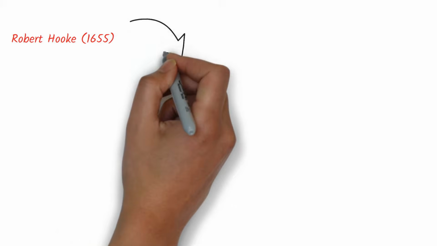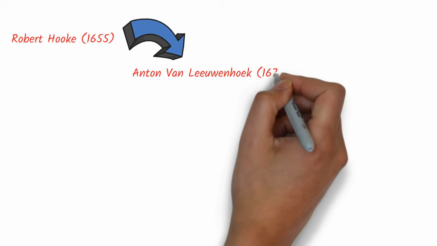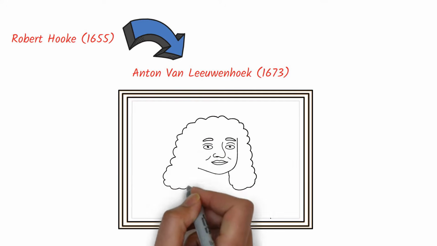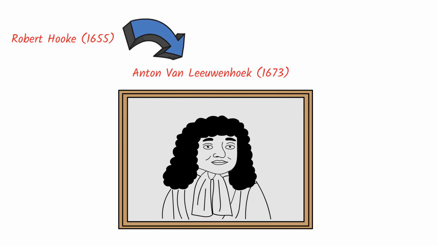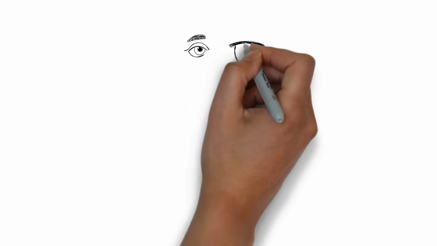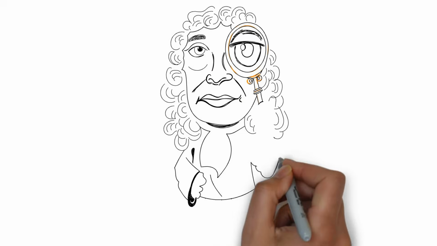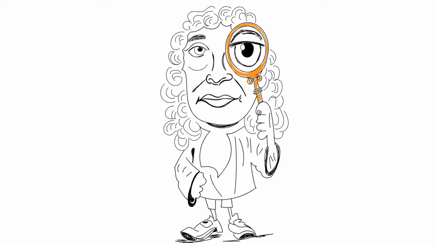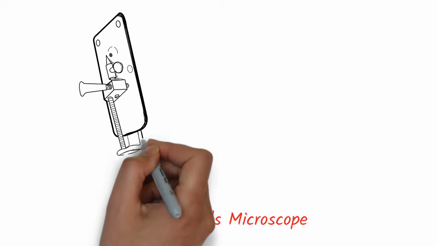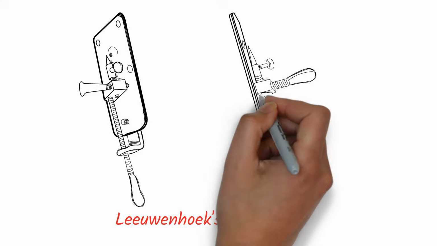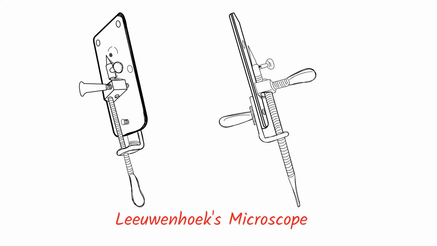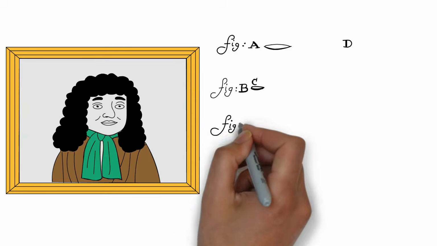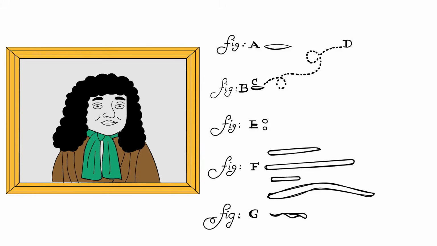Not much longer after Hooke's observations, a Dutch textile merchant, Anton van Leeuwenhoek, observed living cells under his self-made microscope. As a textile merchant, Leeuwenhoek had a simple magnifier to check the quality of fabrics. Because of his curiosity, he began to spend his time making lenses. His microscope could magnify an object by around 300 times. Though he did not know what these tiny cells were, what he actually observed under the microscope was bacteria and protozoa.